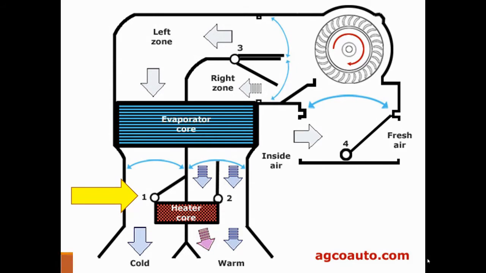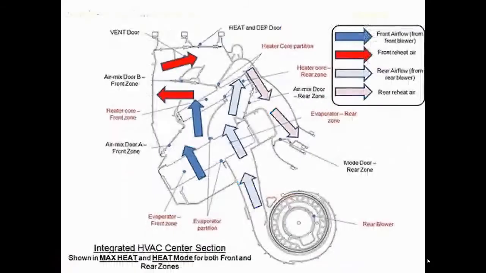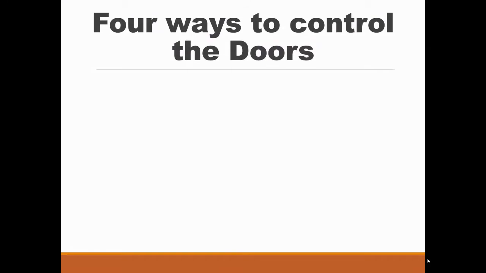And you see how the door is positioned to eliminate any of the airflow going through the heater core, thus giving us cold. Over here, this is for the passenger. This is another door, another blend door, temperature door, air mix door. Notice how the door is allowing some of the air to go through the core, and now the temperature is not as cold. Yes, there's a lot of activity going on inside the ventilation systems.